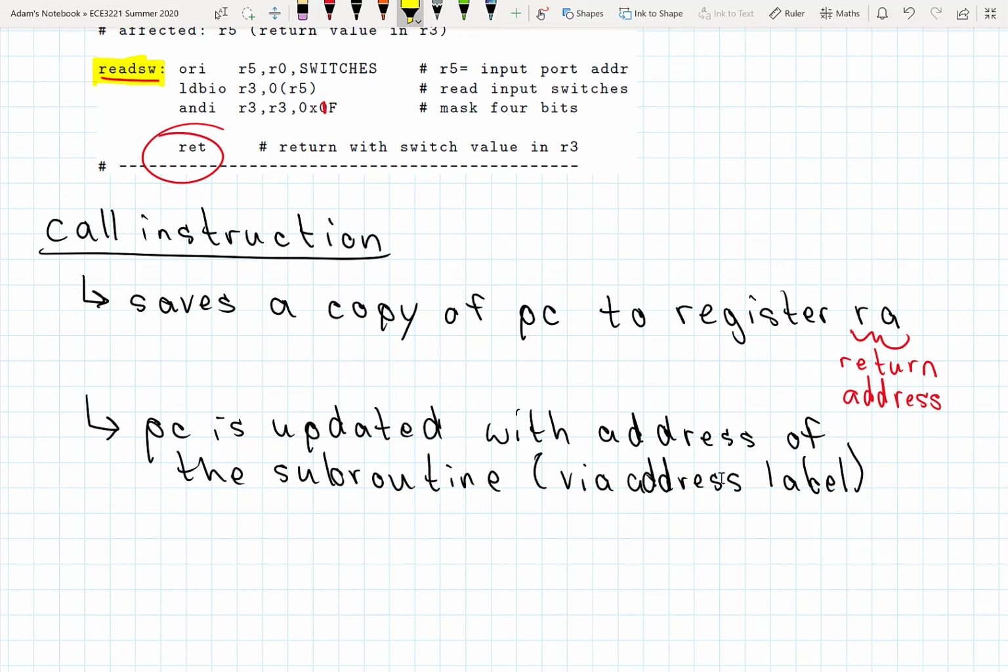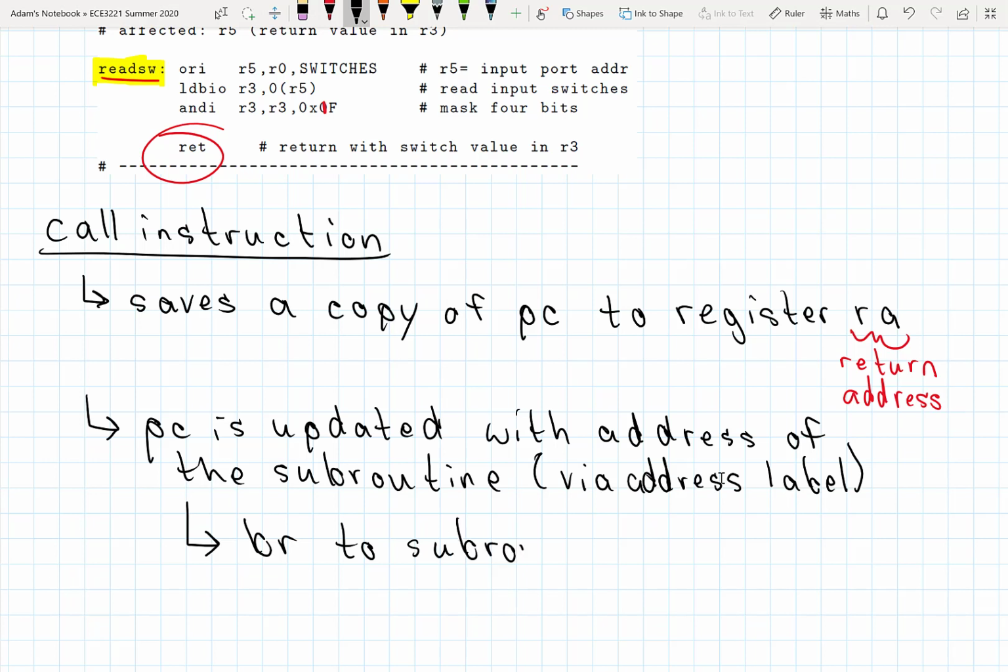So using that address label will take the address associated with that address label through the call instruction and put that address in the program counter. This second step of updating the program counter with the address of the address label of the subroutine is basically a branch.